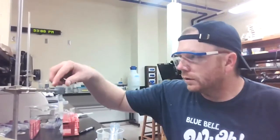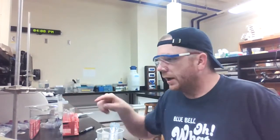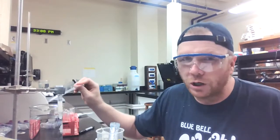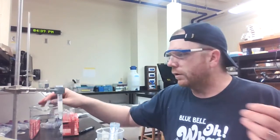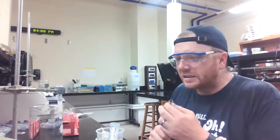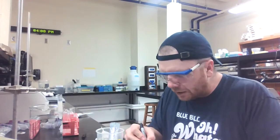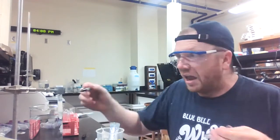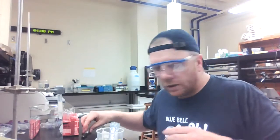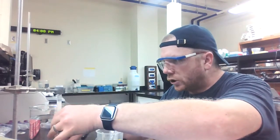If you look at my setup right now, my buffer is all the way to my top line. What I want to do is transition away from using my wash buffer to using my elution buffer. So what I'm going to do is hold what will be my 16th fraction, which I believe will not have any protein in it because I haven't changed my buffer at all. So fractions 14 and 15 are going to be similar to fraction number 16.